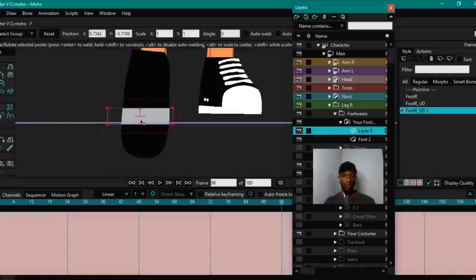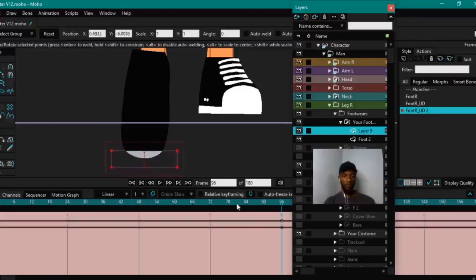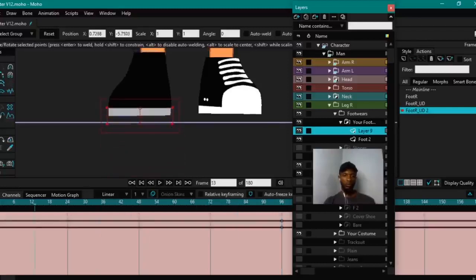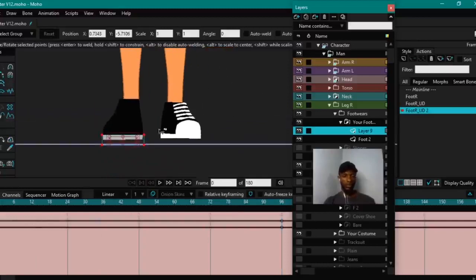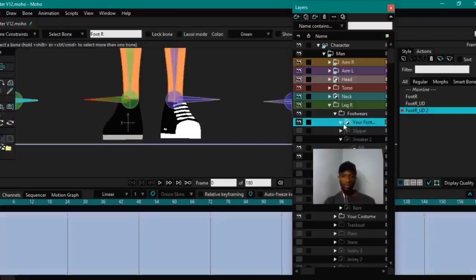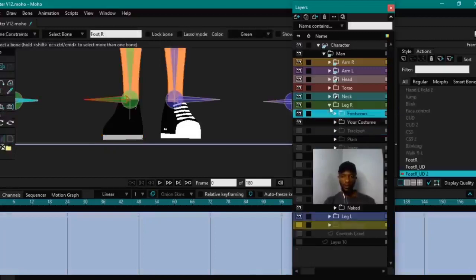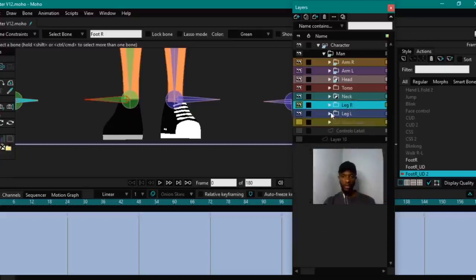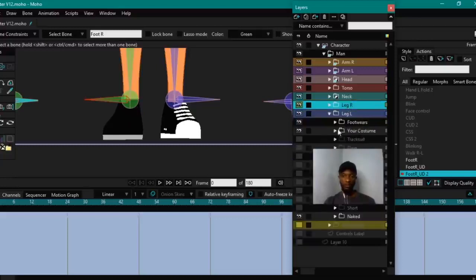So I'll select this, move it down so it could look as though the shoe sole. So the same applies for the other leg. If I should open the other footwear, sorry, it's lagging. Other foot, this is the right leg. Let's open the left one.